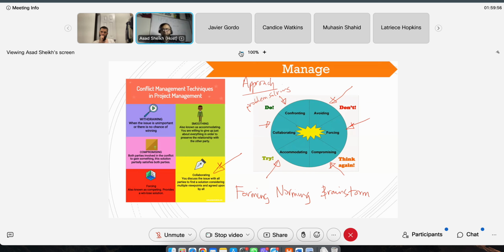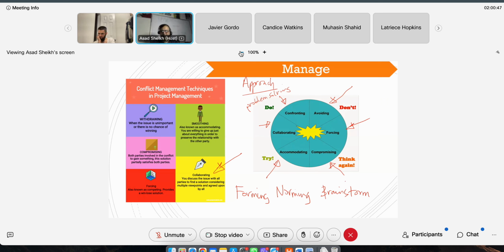So, going down to the team dynamics here. Forming, storming, norming, all of this stuff that's happening initially when you get this team on board. Things are not working right, and you should not panic. As a PM, you should not panic because people are fighting with each other. They're not collaborating. They're not doing the work. You should actually give them some time to get to know each other. You can run some team development activities, and meet with the customer and ask questions. By asking questions, they're getting to know each other's strengths and weaknesses. So you want them to work together somewhat so they get to know each other.